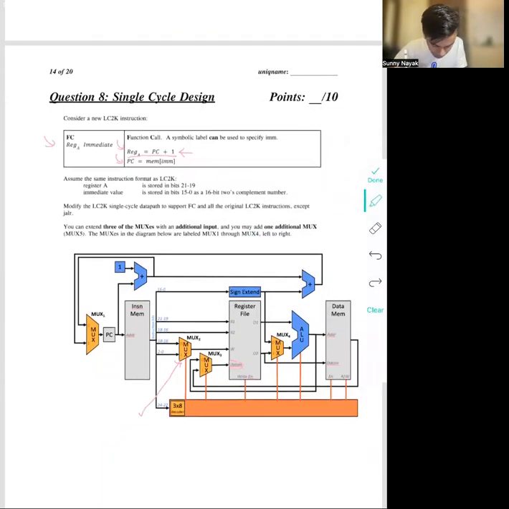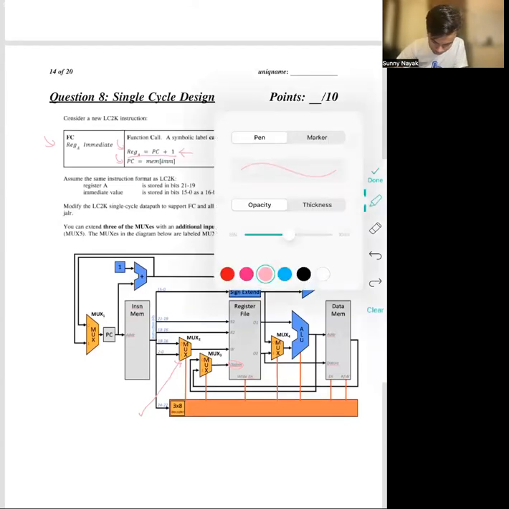Currently the instruction bits that mux2 accepts are just the bits correlating to register C, if I have an instruction that has a third register or a destination register, as well as register B. But currently there's no way to specify that register A is a destination register. The reason for that is that none of our old instructions, our add instructions, our NOR instructions, or load instructions, required that register A would be a destination.